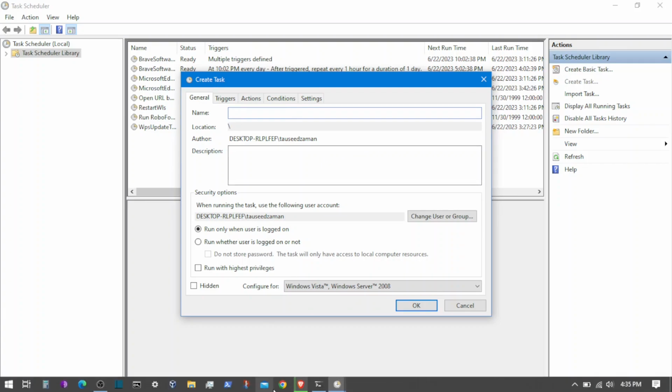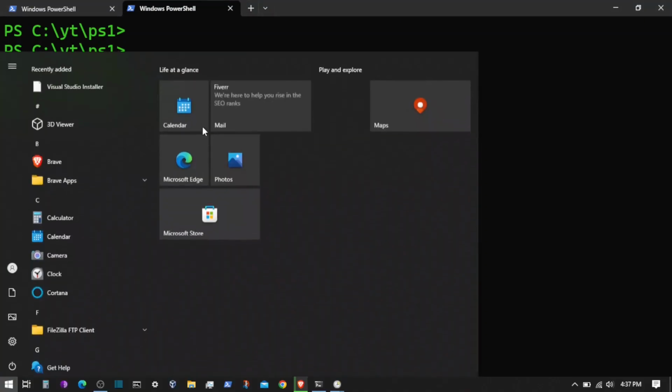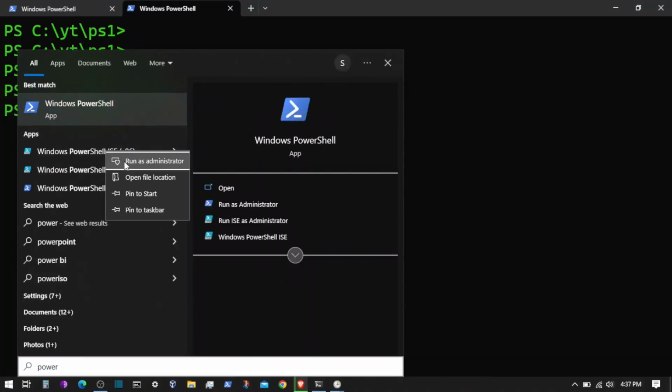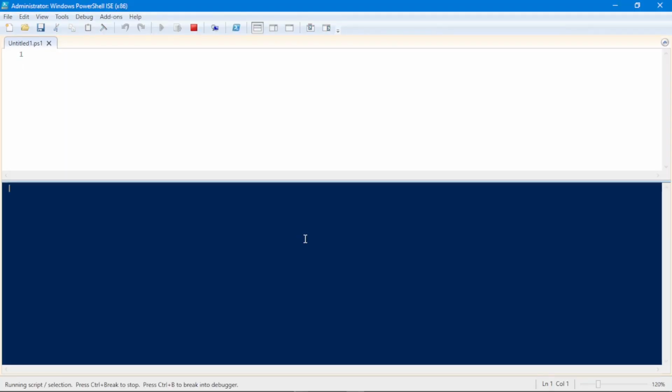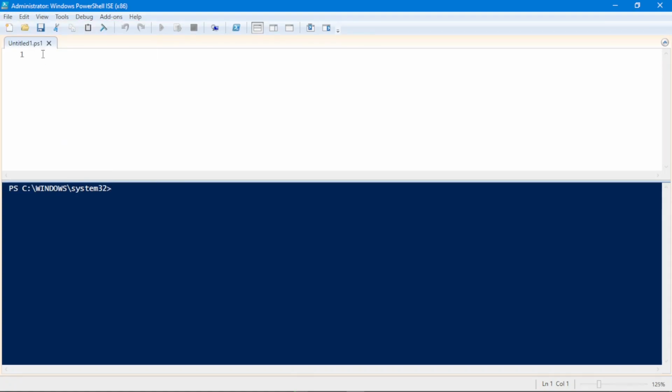as well. So I'm going to open up the code editor, or we can use the PowerShell ISE as well. So we can open this as well. Let's open that as administrator because we are scheduling and creating tasks, so we might get some errors while creating with normal users. That's why we are going to open it with administrative privileges here. Is there a way we can increase the zoom? Yeah, I'm going to do Control plus.